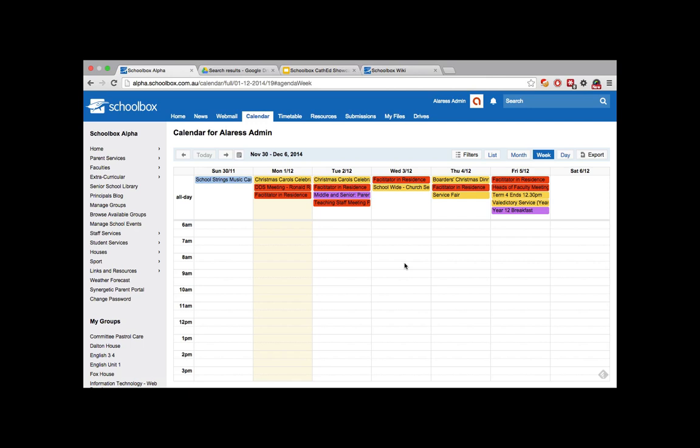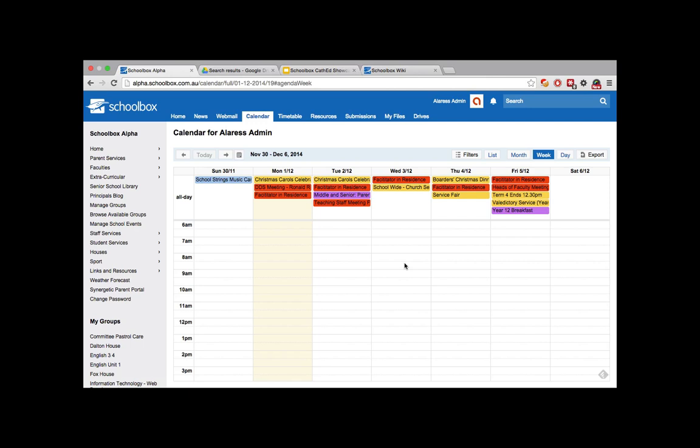You can also use this as a complete e-diary replacement, so you can be placing your own events in that calendar, and teachers can look in, parents can look into that calendar, and they can also be adding and editing events within that calendar as well. So you can use this as a centralised e-diary for students.